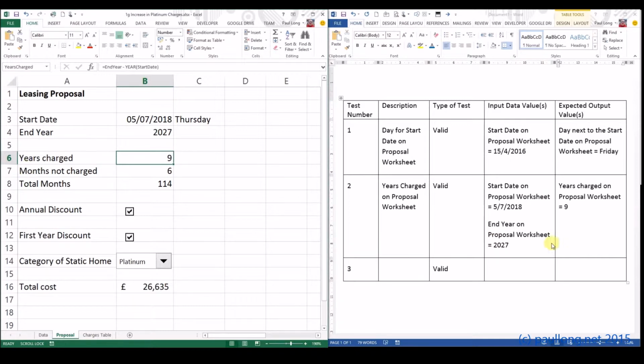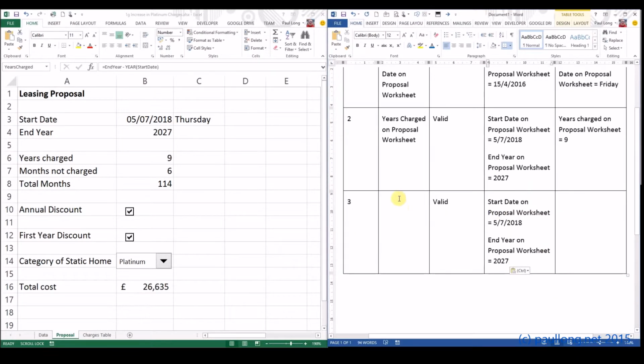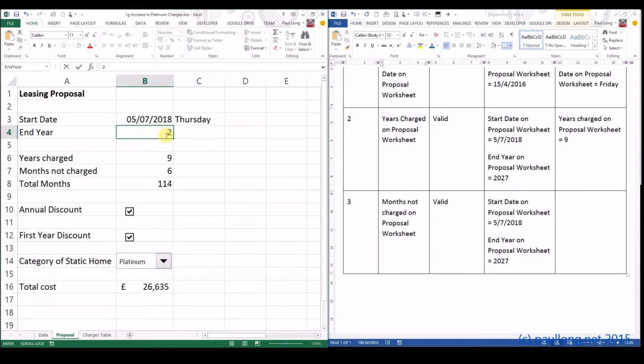Why don't we just stick with this data as our input for now, and we'll work on the months that aren't charged. So we'll focus on months not charged on the proposal worksheet. We're going to have the same input data, and I'm just going to change that to 2030 actually, so we've got something a little bit different, and we'll change this to February.